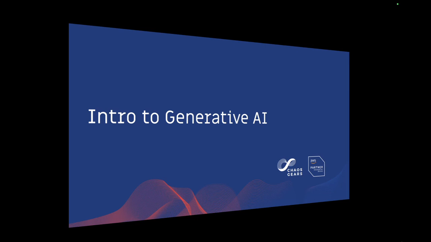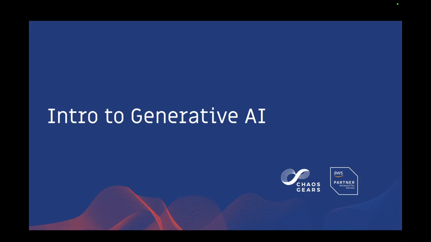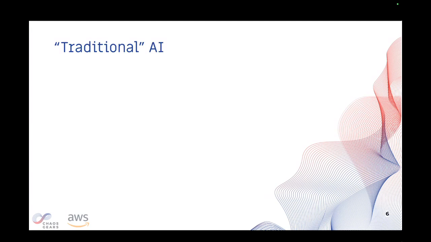Okay, so let's begin with the intro to generative AI. And actually, I would like to start by explaining the differences between traditional AI and this new wave, which is generative AI. The first thing that is a feature of traditional AI, and maybe a limitation, is that those models are specialized.